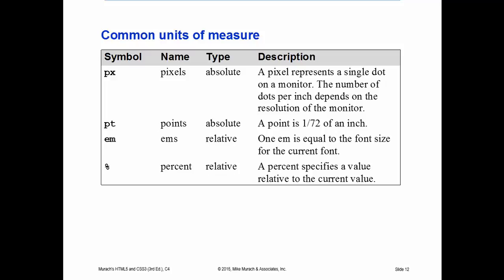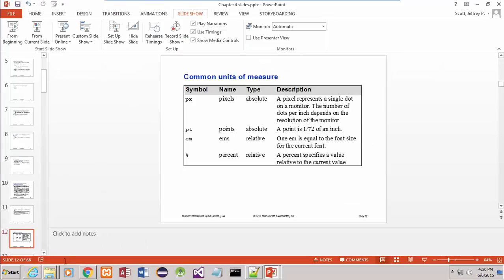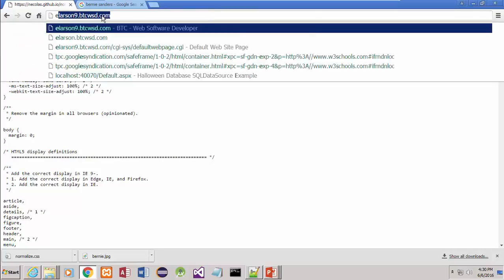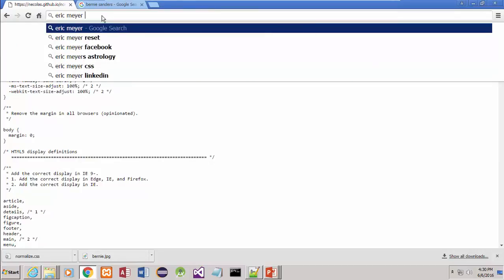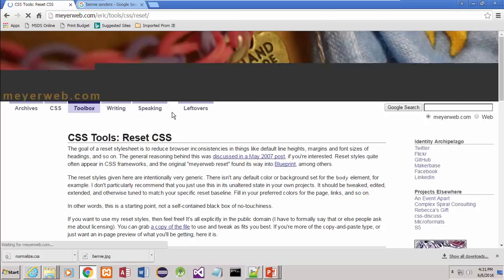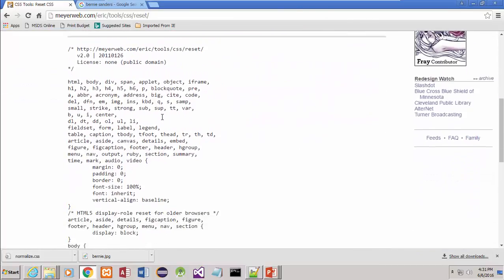Now, I do want to say one thing. I'm going to give you a name and a guy you may or may not have ever heard of. The guy's name is Eric Meyer. And he's kind of one of the innovators, one of the people involved, I think, from the beginning with CSS. He's created a file that's called reset.css. And this is it right here.